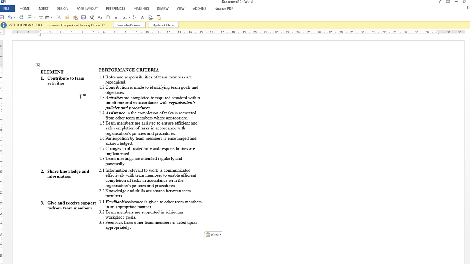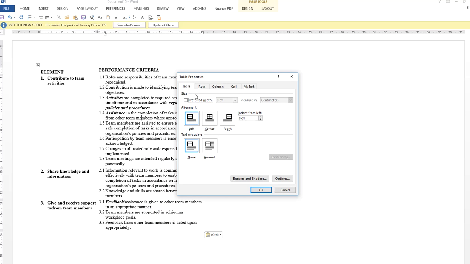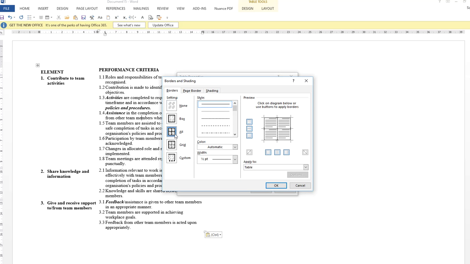We'll paste it. Okay, we have a table there, even though it doesn't look much like the normal Excel spreadsheet or Word table you're used to seeing. It is a table. Right click as promised, table properties, and let's put some borders in. All and grid applies to table. That's important.